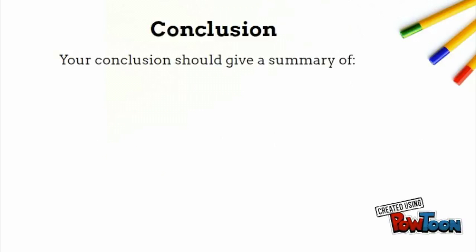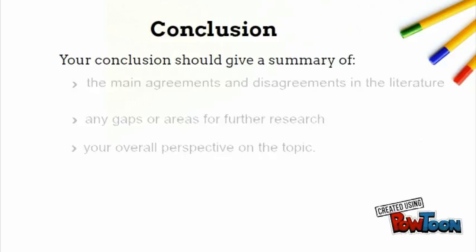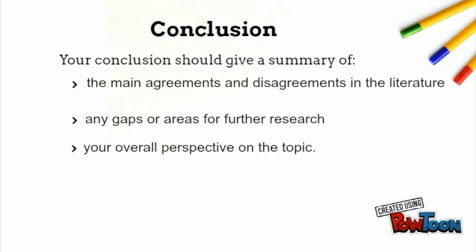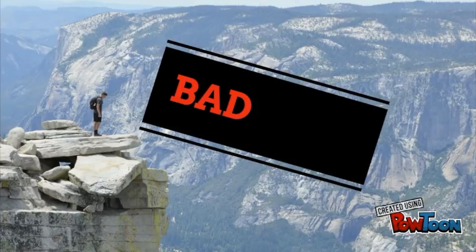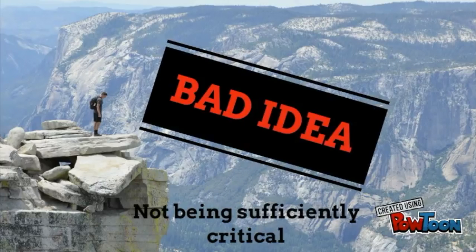In the conclusion, you should summarize the major contributions of significant studies and conclude by providing some insight into the relationship between the central topic of your literature review and the larger area of study, such as a discipline or a profession. You should always be critical when you write your literature review.